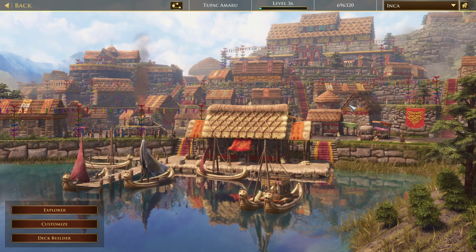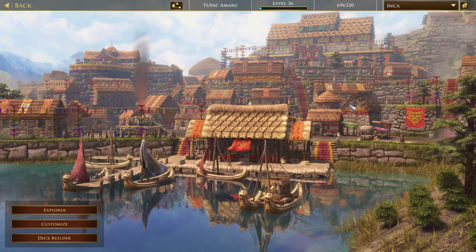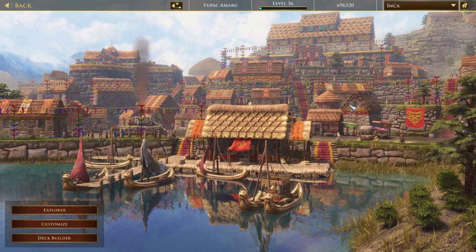Also, you have potentially perfect vision. Inca is the civ that has the most scouts in the game. They receive scouts for free, basically. So it's a really, really good civ on that front. And that's really for the strengths. So it's very flexible overall. We will dive into that.